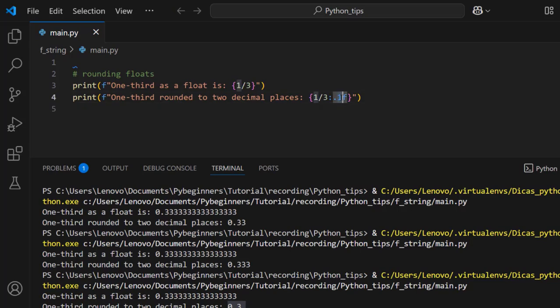Here the specifier, as we said, is this one, this dot 1f. This is the specifier. Here I'm specifying only one decimal number, then I can go for 2, 3, and as many as I wish. So this number defines the number of decimal places that will appear after the dot. And this f that we have here indicates that the number is a float number.